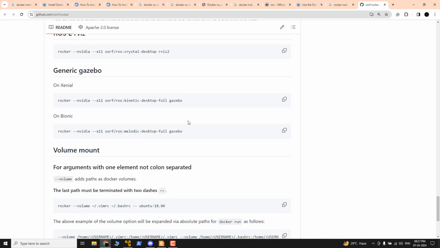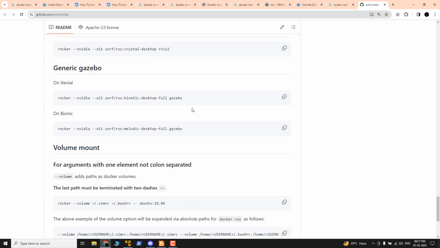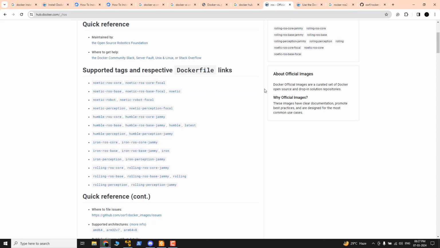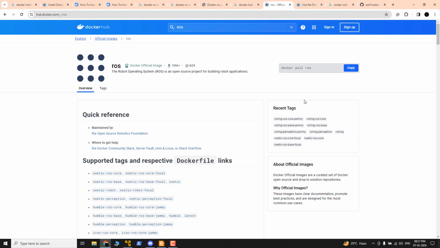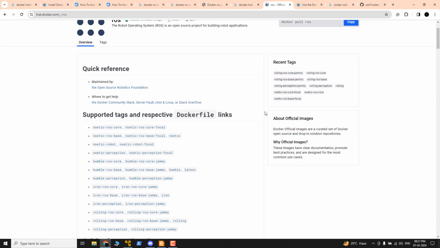What I am going to show you is that first I will work with ROS 2 Humble from Docker itself, and then after working with Humble, we will work with Rocker to show some GUI stuff.